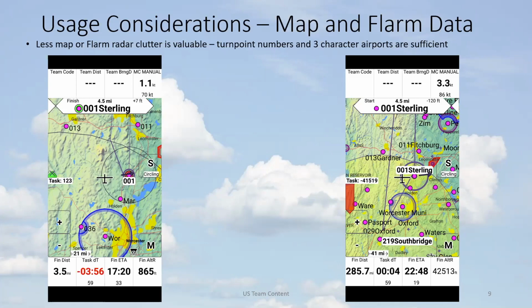And in my experience, if you don't take advantage of the terrain, you will be needing those airports. If you are careful about where you're flying, you're more than likely not going to need those airports to land at.